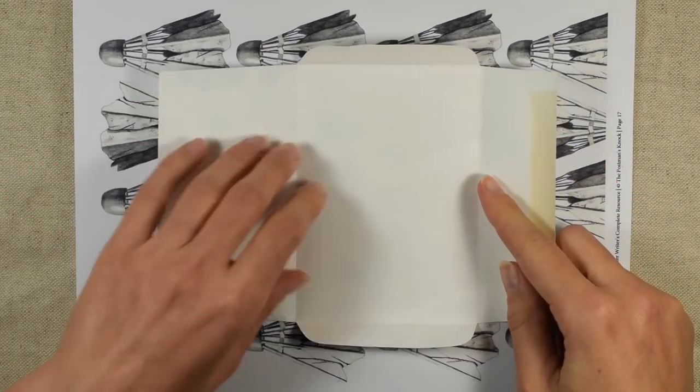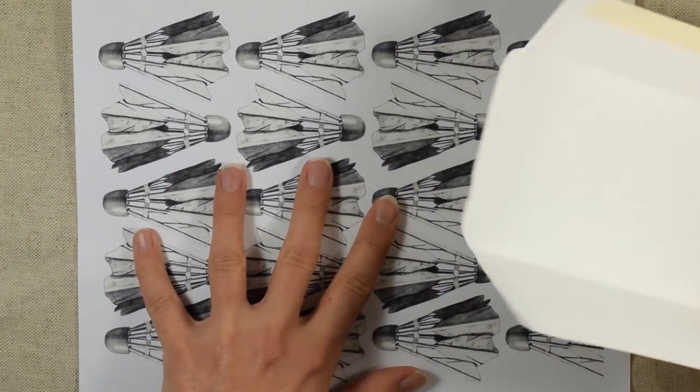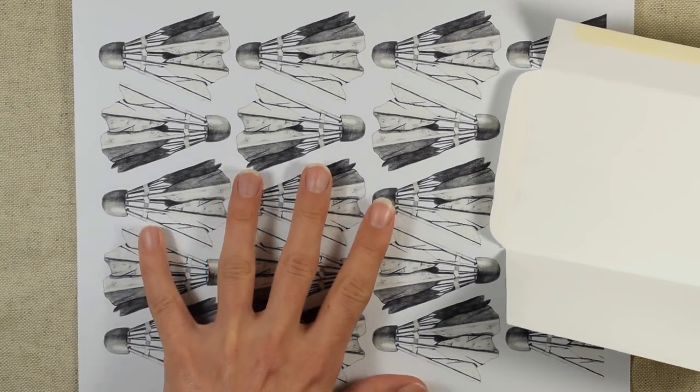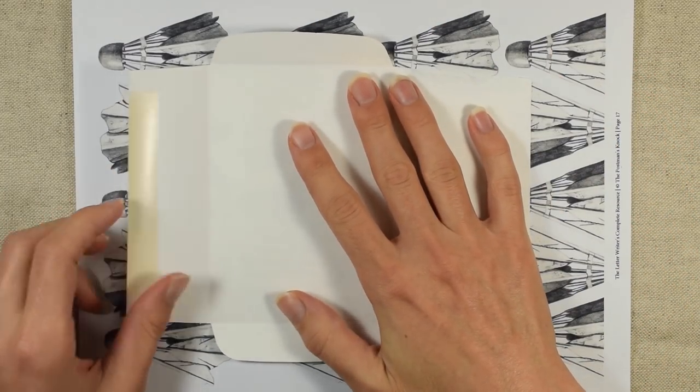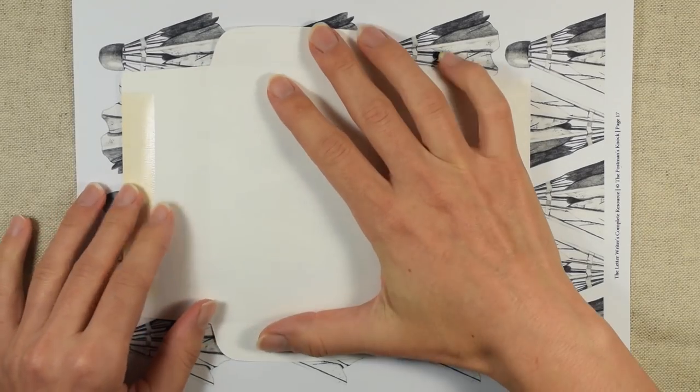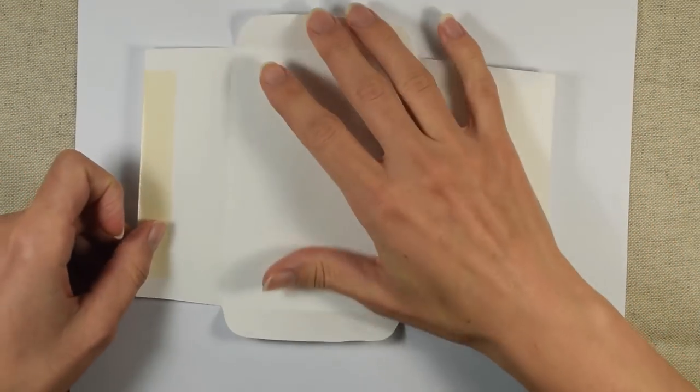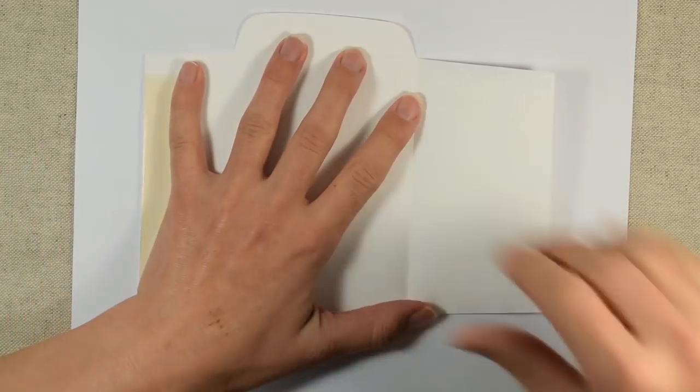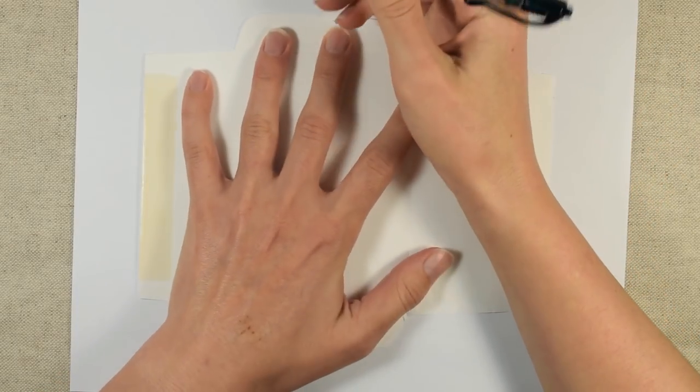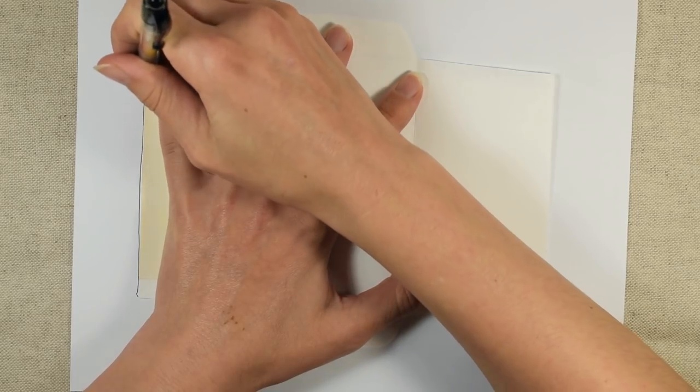Then lay it across a piece of paper that you'd like to use to make your envelope. This piece of paper is a printable from the letter writers complete resource, but honestly you can use anything. And if you're concerned that the material is too thin, like a magazine page or something, then you can always put an envelope liner in. Turn the piece of paper around because you're going to be tracing around the envelope and you don't want the tracing lines to show. And then just take preferably a pencil, but I'm using a pen so you can see the lines that I make and trace around the envelope.